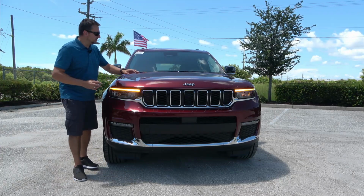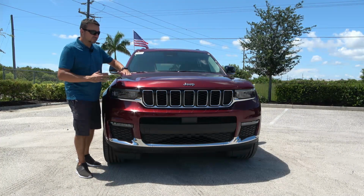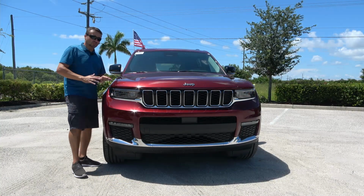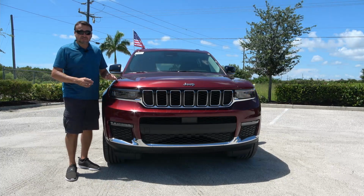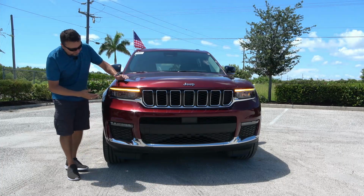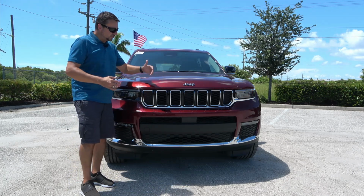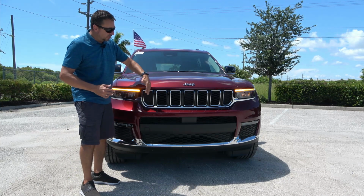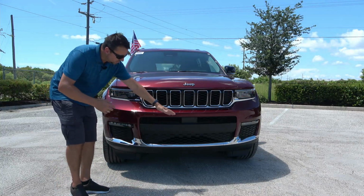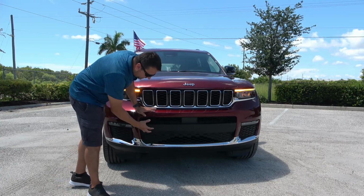So first of all, when you look at the hood, it's got a nice big hood. The only thing that you can see in here, it does have a slight bulge right in front of here, and it kind of disappears as it goes towards the windshield. And the lights are fully LED lights. You can see I have the turn signals blinking. Also underneath here, you can see fully LED lights. You do have the fog lights right underneath here, and you have such an iconic 7 vertical slot grille right here, Jeep written right on top of the hood in here. And also the bottom portion of that grille, it's also functional. It is open to allow maximum air coming in here.